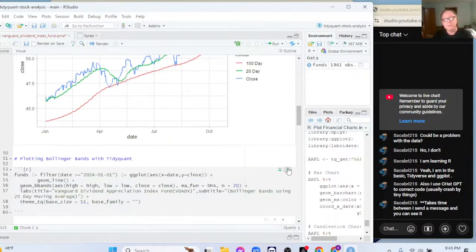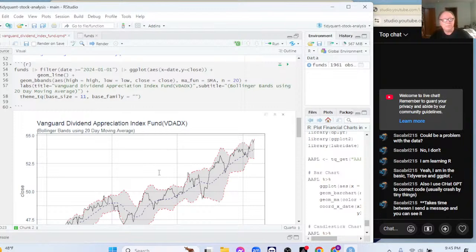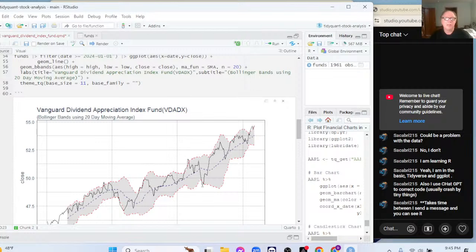Let's come down here and look at the Bollinger Bands with tidyquant. This is the dividend fund I was looking at. There are the daily numbers, then this dashed line is a 20-day moving average, and it also uses a rolling standard deviation of 20 days. You can see the formula down here. So where are we right now? The daily numbers are up, and the average is about halfway in between. So you would expect at some point for this to dip back down, but where? That's the magic. That's where you spend lots of time watching YouTube videos and scratching your head.